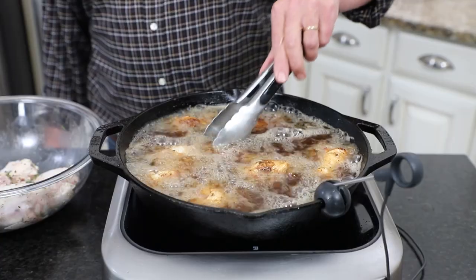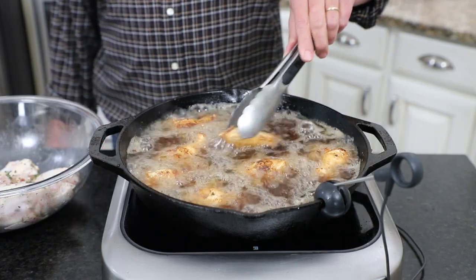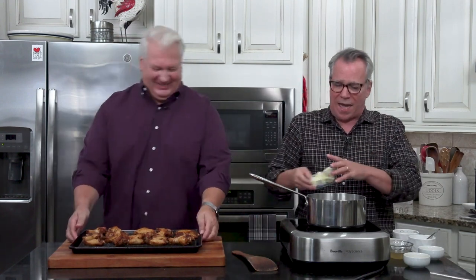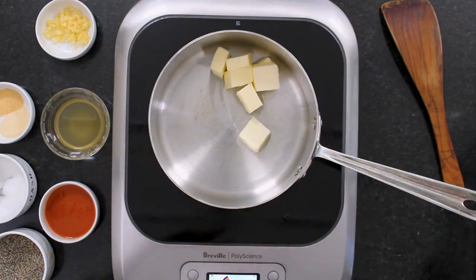They're crunchy. We put those in for 8 minutes, and at 4 minutes we flip them over because you want to get them good and fried on all sides. And then after 8 minutes, I fish them out and put them on this cooling rack, and we're gonna stick these in the oven for 15 minutes just to get them really crispy. You want to finish them off. They're going to get totally delicious, super duper crispy. The oven is at 425, a nice hot oven.